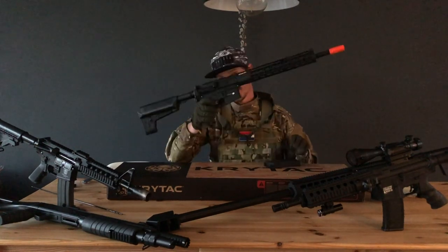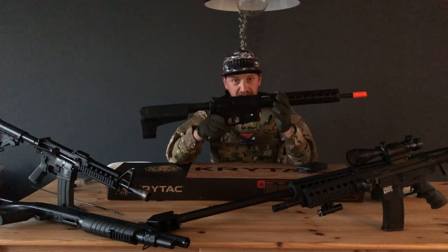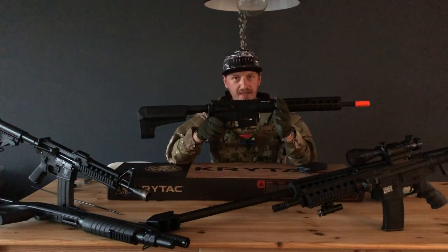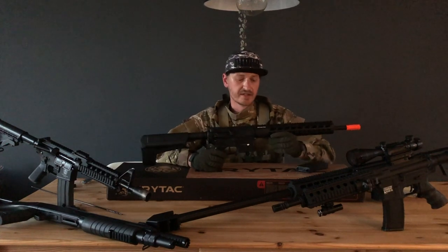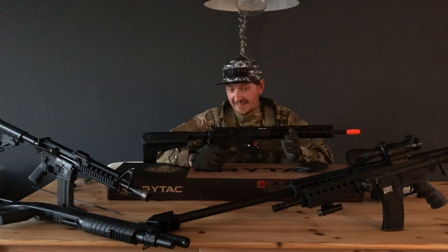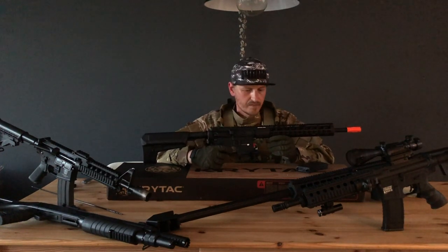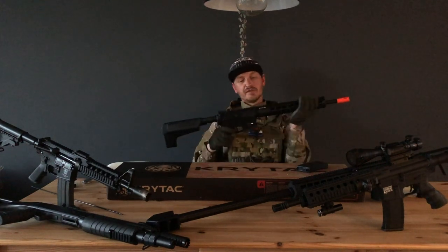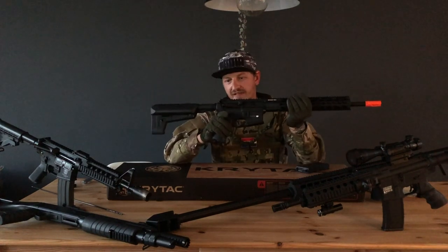Yeah, let's get back to the gun. Like I said, great gun. It's an expensive gun, but it's totally worth it. Out of the box, it's the best gun you can buy. Bam. We're currently still in quarantine, so I can't take it to the field, but me and my friends are stoked to get back on the field again. And when I do, you're going to see an awesome video with this gun. It needs to get to the field ASAP.